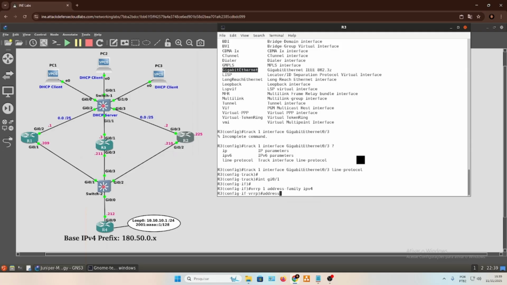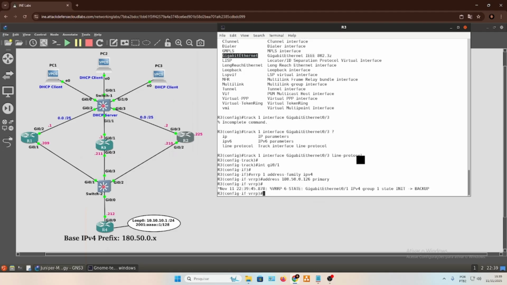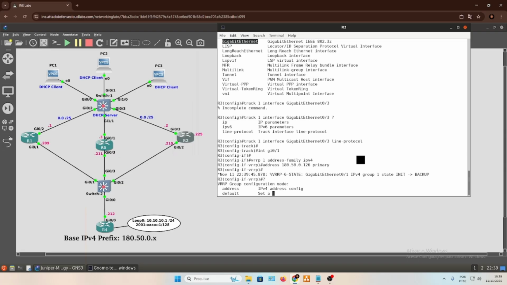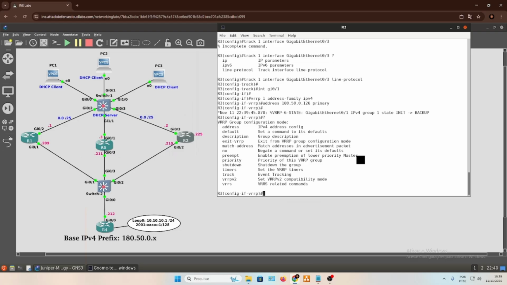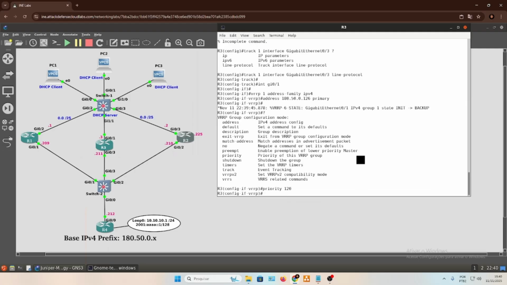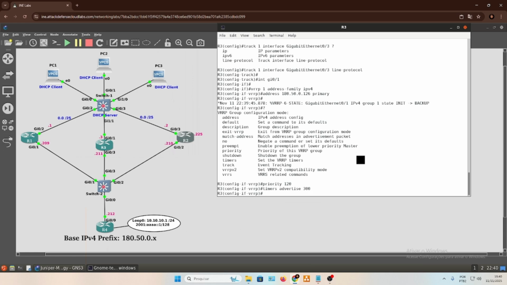So the address will be 180.50.0.126 primary, right? That's it. We can use the priority 120 also. Timers advertising 300 milliseconds, and then track 1 shutdown.